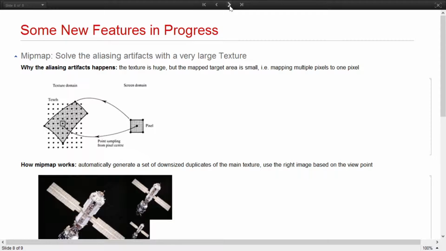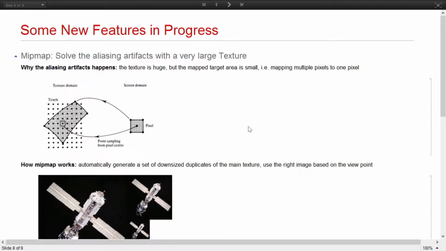It has artifacts. Why this happens is because the texture is big. There are some cases where, when doing the texture mapping, it will map a whole area into just 1 pixel, but the hardware can only do 1 pixel sampling. That is where the artifacts come from.